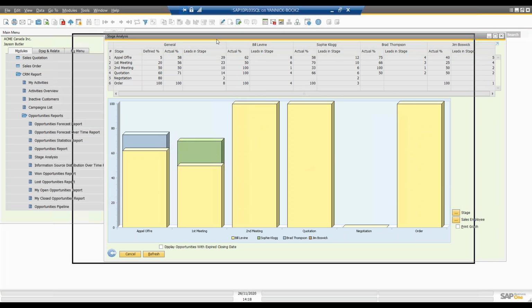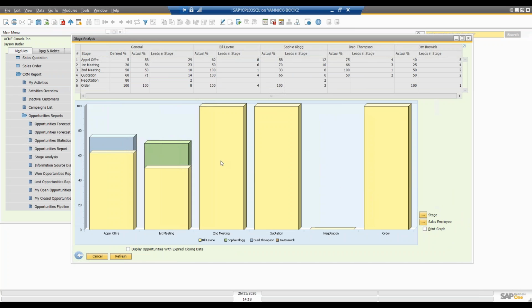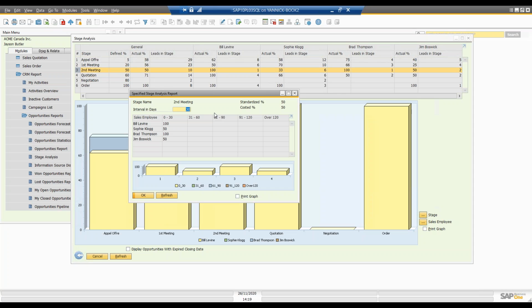So that screen is a kind of overview. It's a graphic that gives you a good idea, but you can also drag the information and drill down. Let's say a second meeting, you just want to see what is inside this one. You can change the interval by week, for example, if you want. Then you will see all the opportunities are in the same column here.